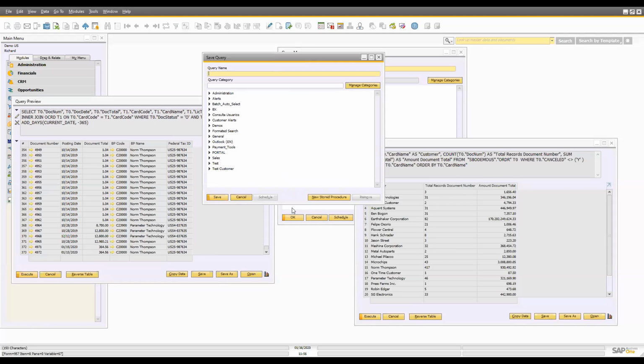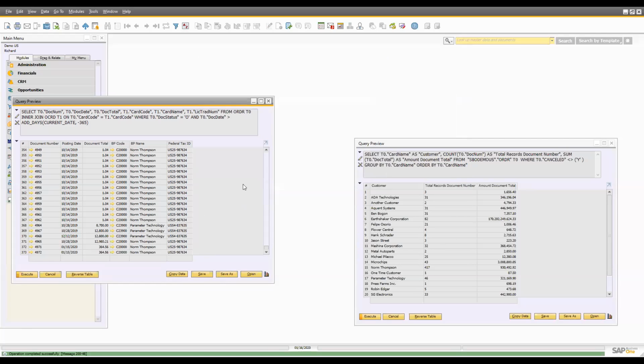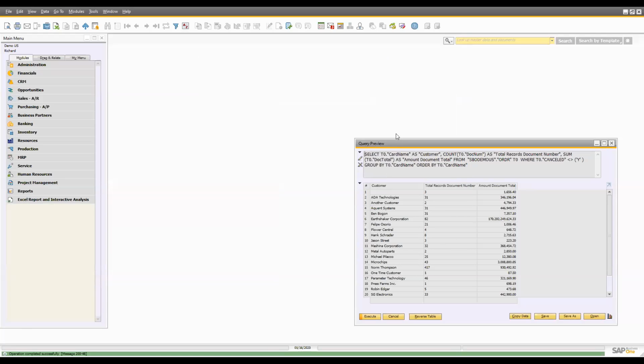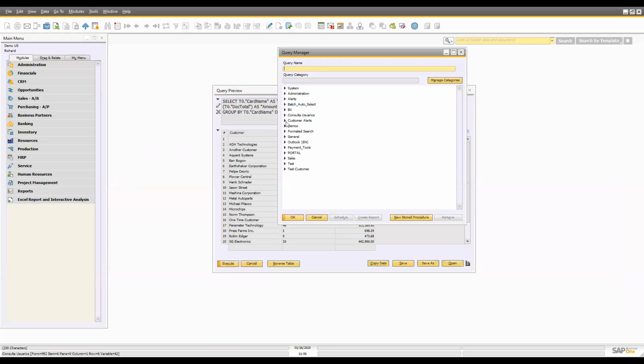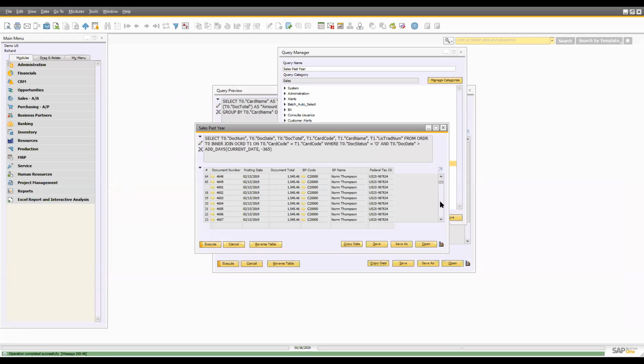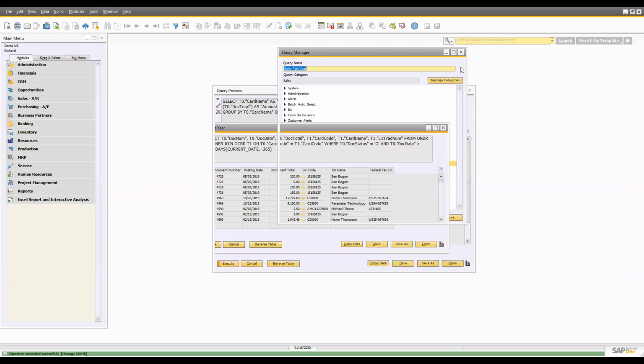Let's go ahead and save. I'll close this window I had before. I'm going to save this under sales, and I'll call this query sales detail, for example, okay? Or sales past year. This is the one for the past year. Sales past year. We'll save this, and I can close this now. And I don't have to worry that that's gone because my query is now under sales. So I can double click and there's my query again running with updated data.